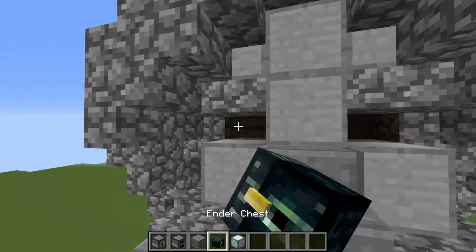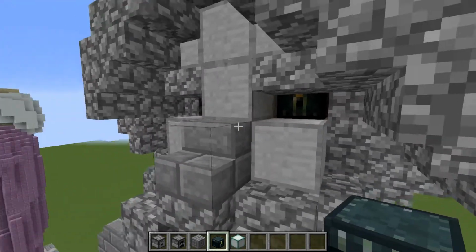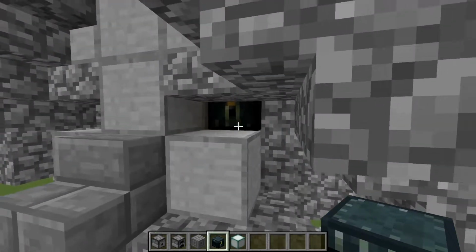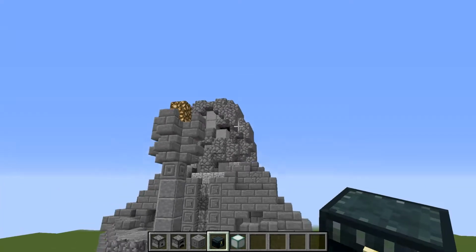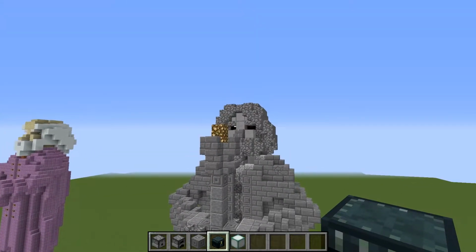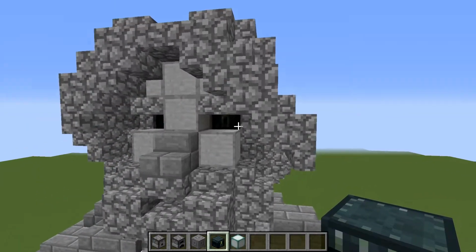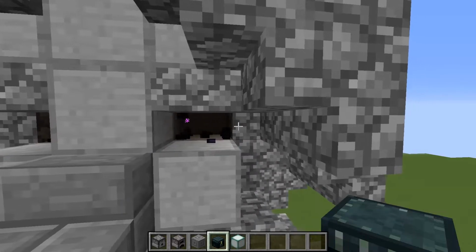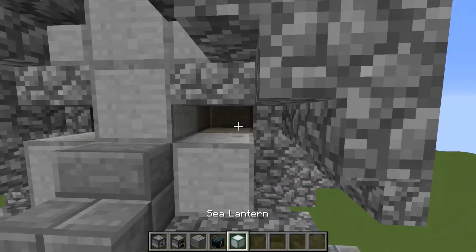Alright, let's go on to this one. You've kind of already seen this one, but it makes him look really evil. The only problem is you can't really see it from a distance. It looks like it's just black. I guess I could add to the mystique of it. Mystique? I don't know if that's the right word, but you know what I mean.